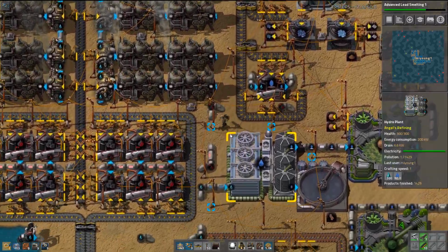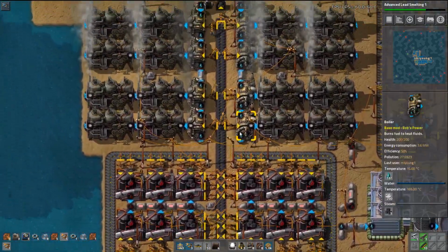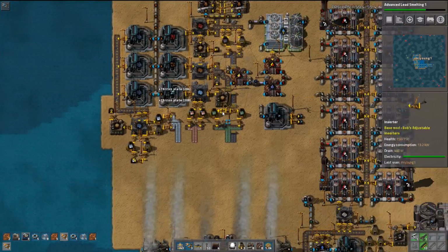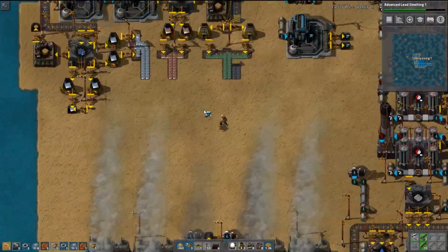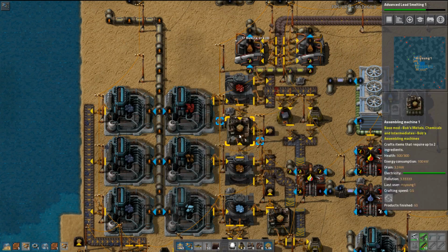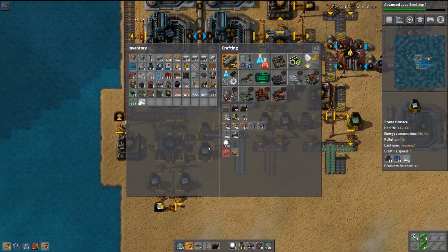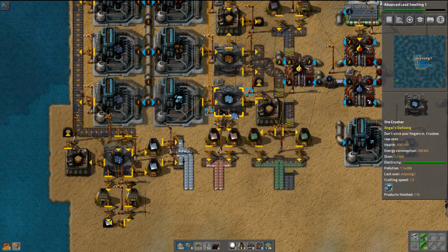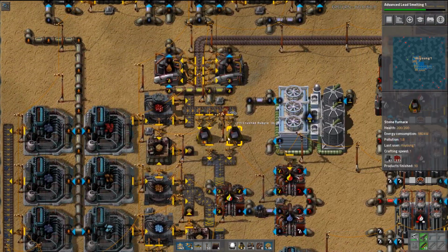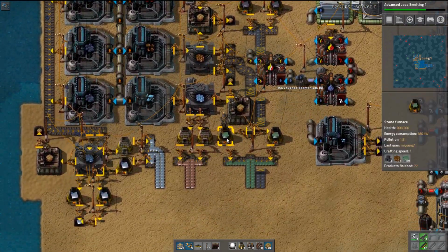While those get made, let's think about this. How we're going to lay things out. And we're going to need more of these, too. And we're already out of iron plates. Wow. We should expand this up, also. Oh, let's put this away. All right.